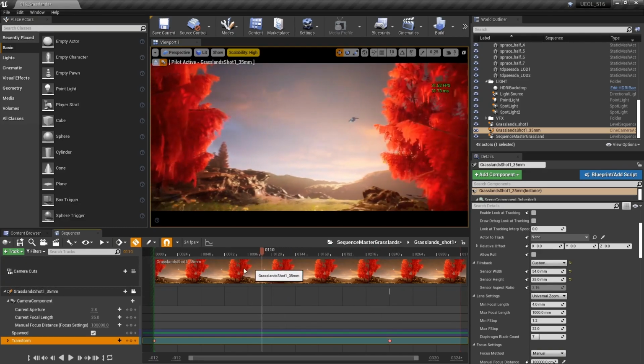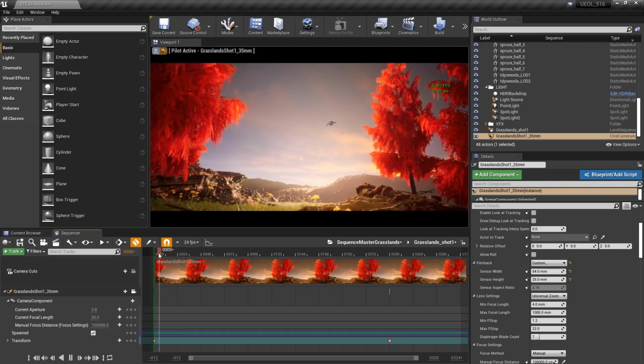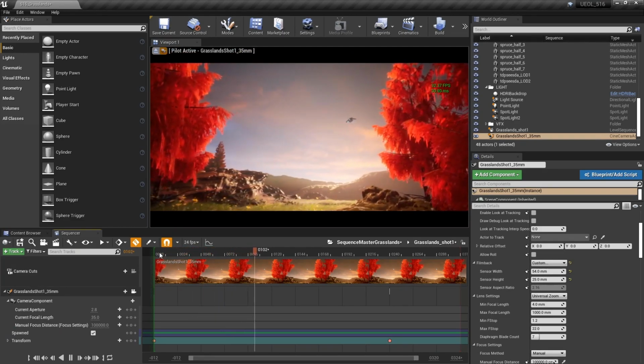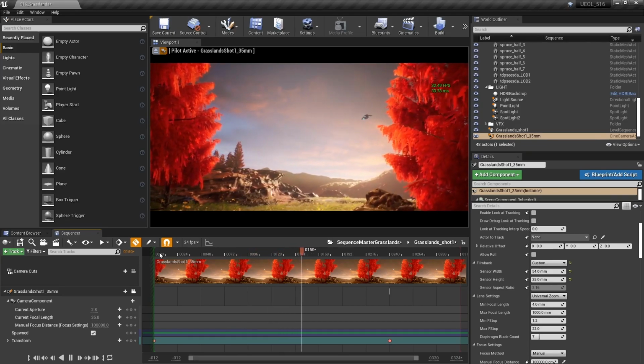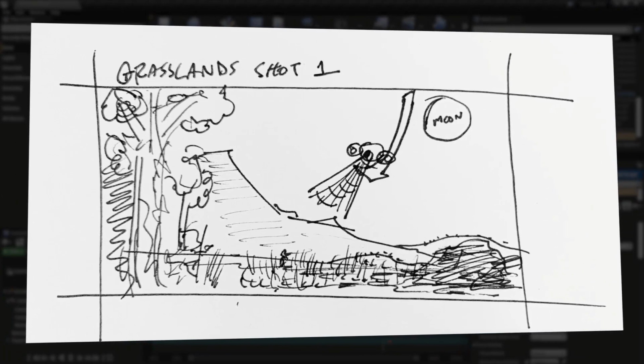I can manually add a keyframe, or of course I could turn on auto keying right here. So now I should have this nice little dolly sort of tracking shot with like a little bit of a jib movement rising up. And I feel like this accurately represents the board in terms of the A and B position of this shot.